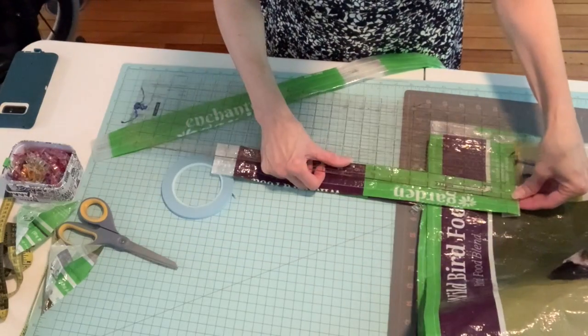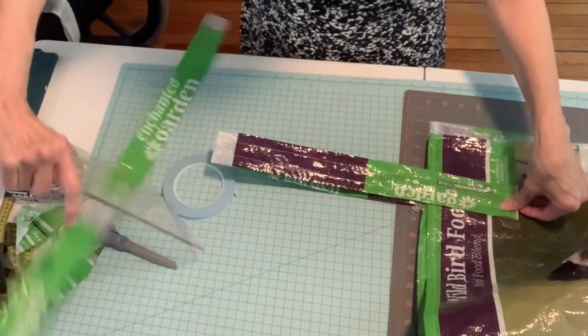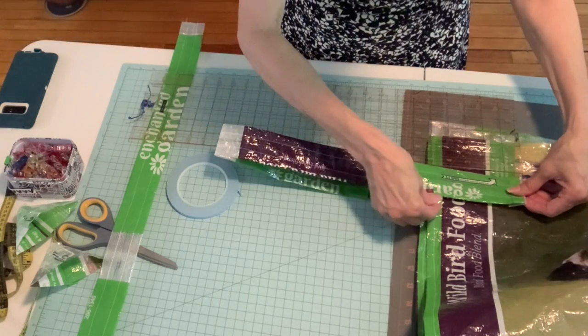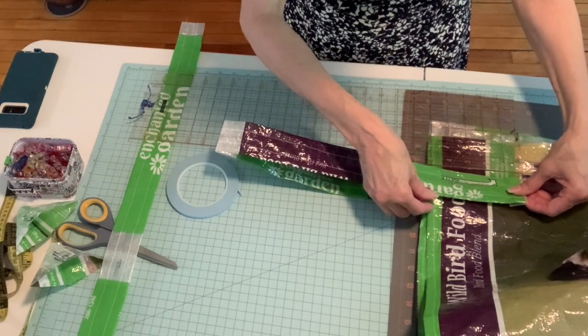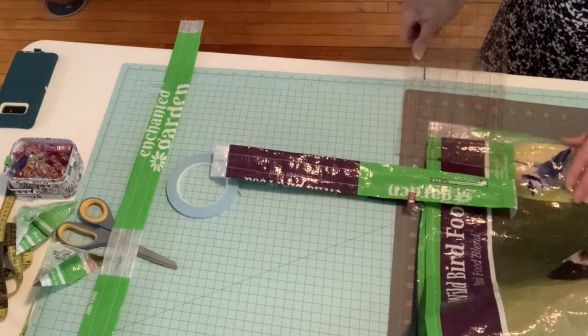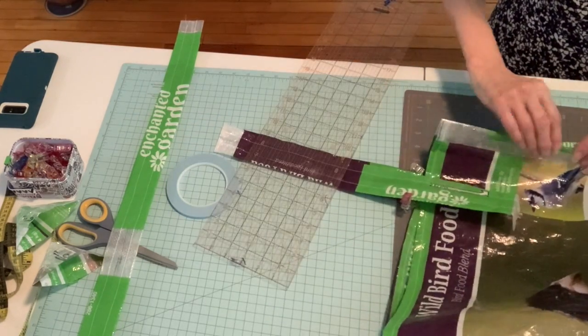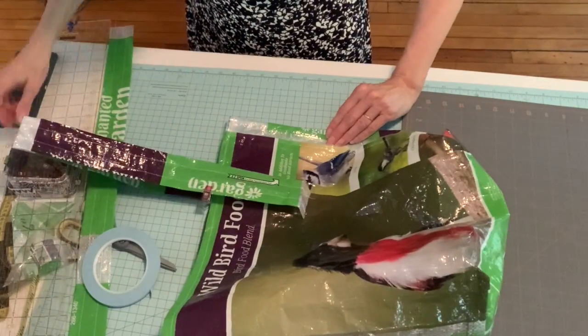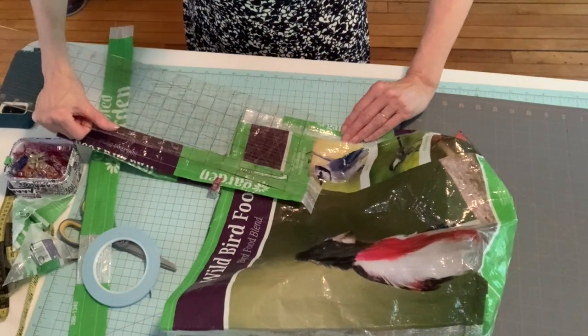I have to give my sister the kudos for that. She's the one that introduced me to that tape, and I use it for all kinds of stuff now. I love that tape. It's now an important part of my sewing. And we just happen to have a great discount warehouse where we can get it for 50 cents a roll. Always thrifting.